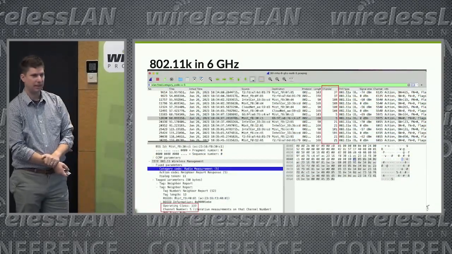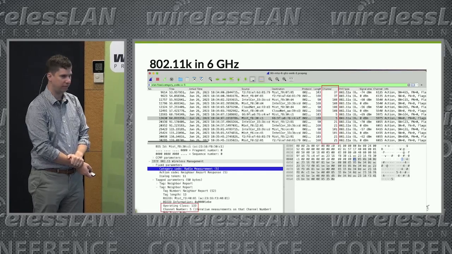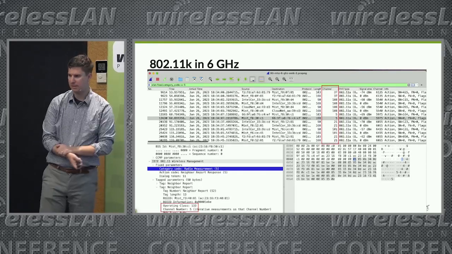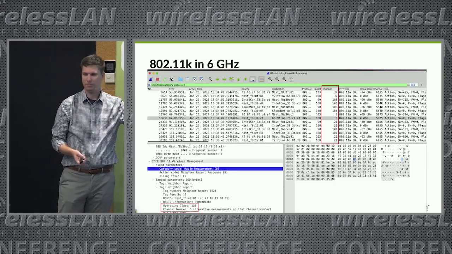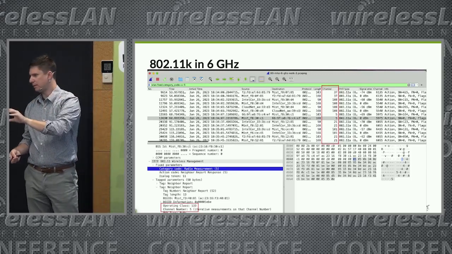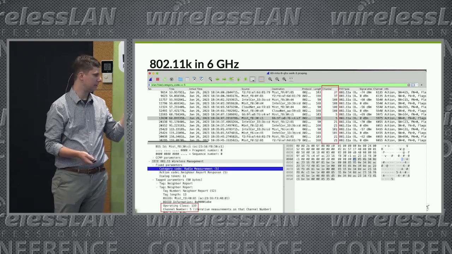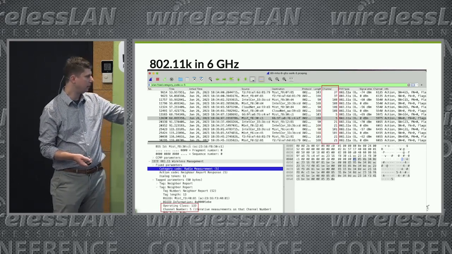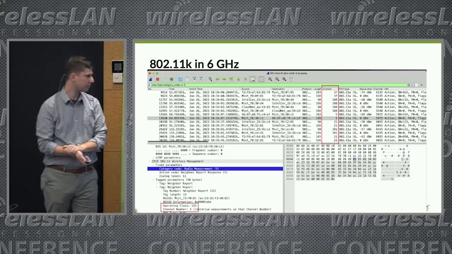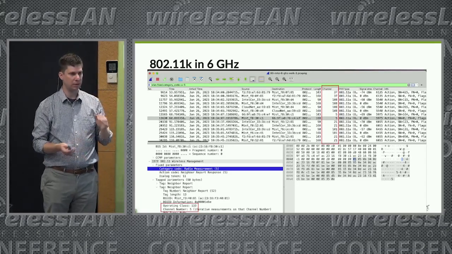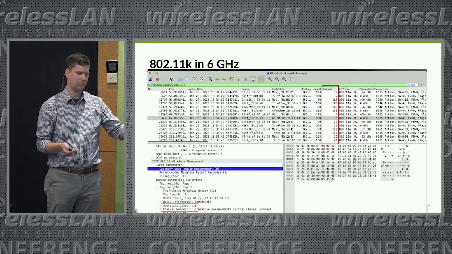11K is also still very relevant for 6 gigahertz. Clients learn neighbor APs from the beacons and probe responses, but they can also learn the neighbor APs in the exact same format from the 11K neighbor response. Usually most clients nowadays, the big guys, right?